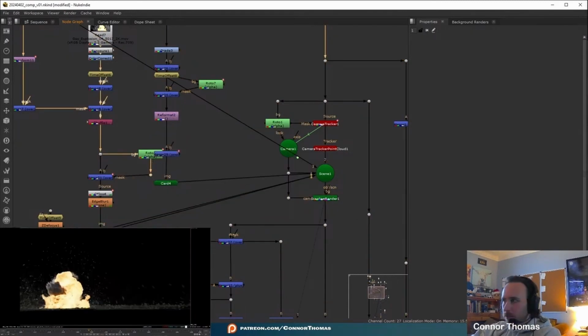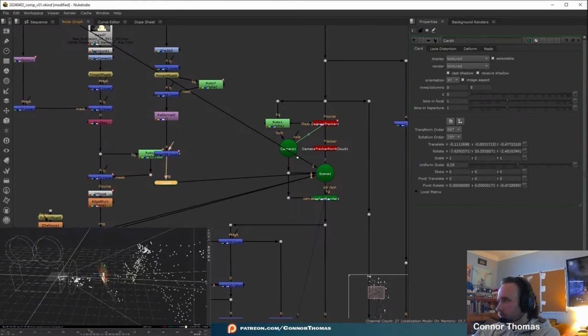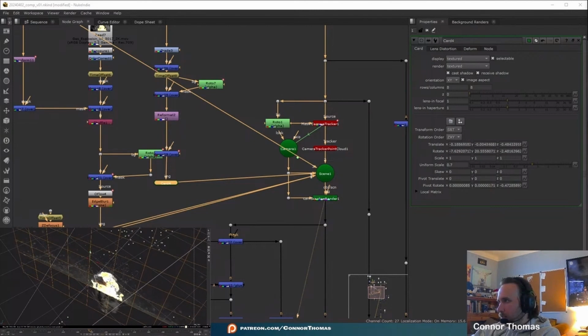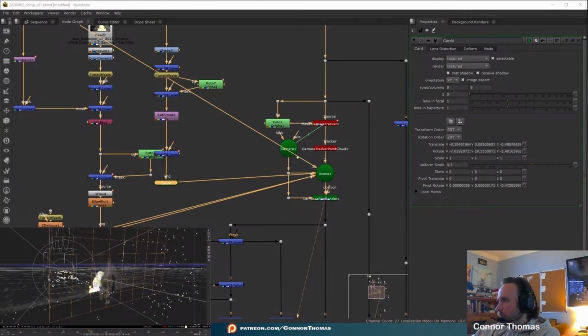Now I need this card to be placed in 3D space in the correct area. So we can now double select this. Let's go ahead and scale him up. We're just going to place him behind and the correct size. A little bit closer. I don't want any parallax really happening between the effects.